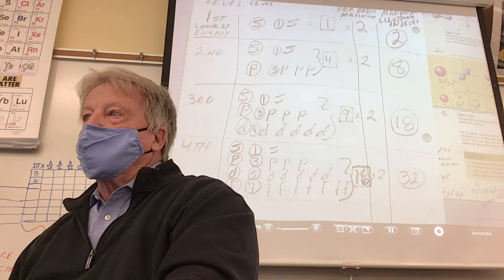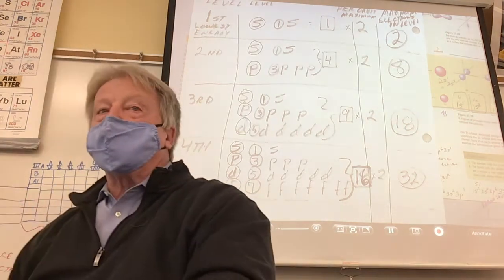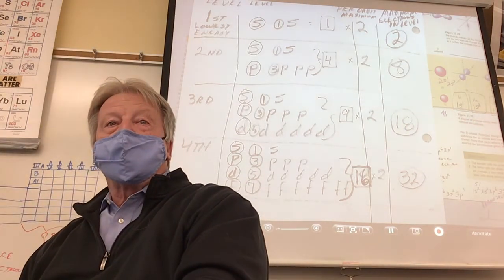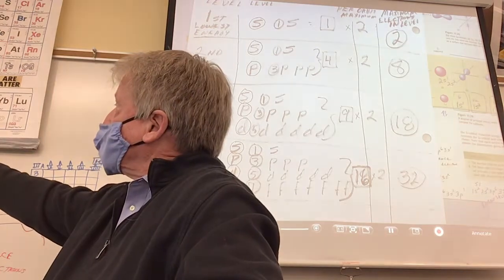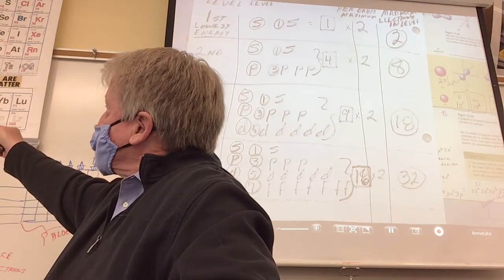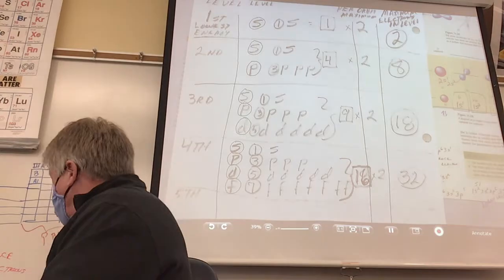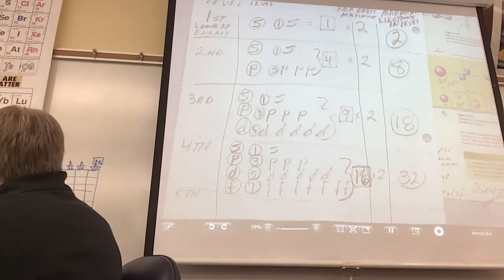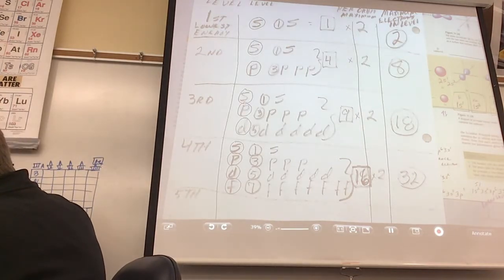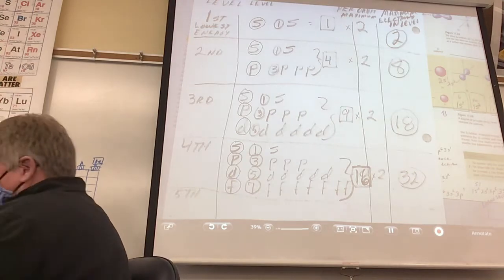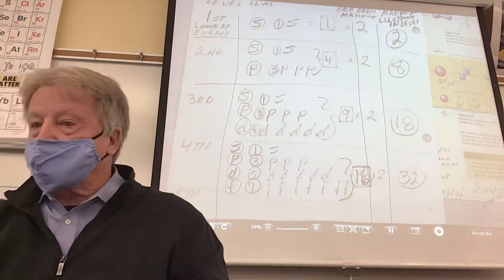Okay, but you know what? You still have never filled out the 3Ds yet. That's why we get to this part of the periodic table. Look right here. You see this part right here? I have a name for that. This is called the D block. That means you're filling the D orbitals.